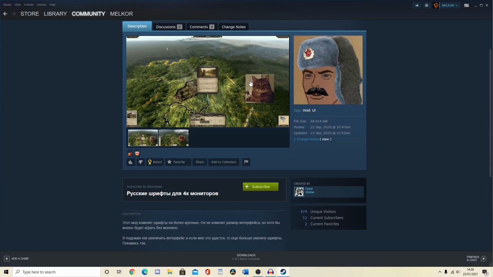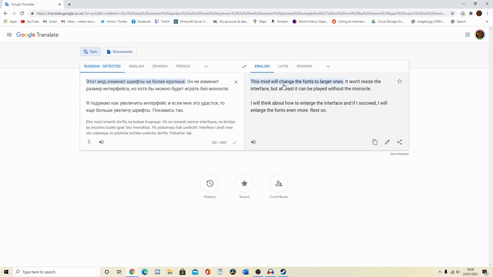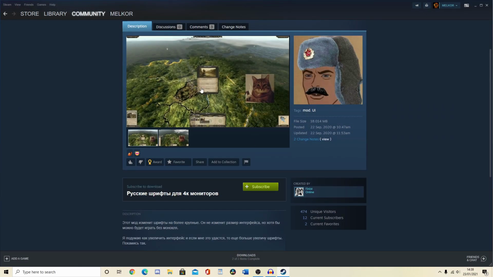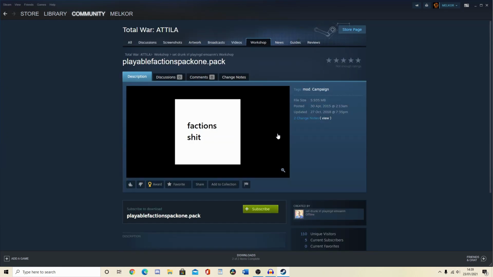Oh, what? Why is there a... Why? I've got to see this in the translator. Alright, it's Russian. This mod will change the fonts to larger ones. It won't resize the interface, but at least it can be played without the monocle. Alright, so it's nothing to do with cats at all. Although, look how... I can't see anything. I'm staying away from that one. I don't like that one.